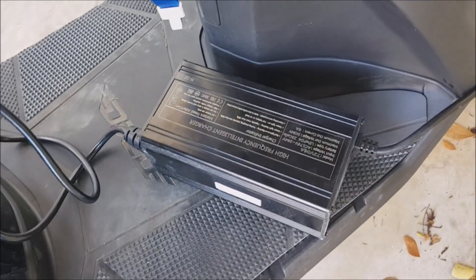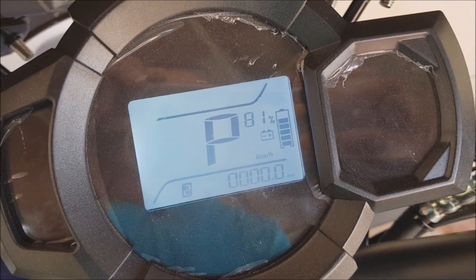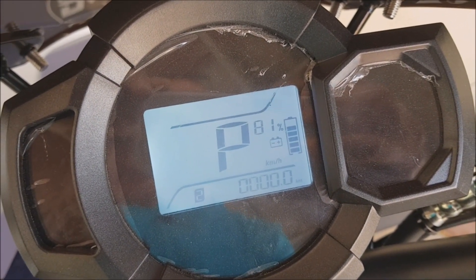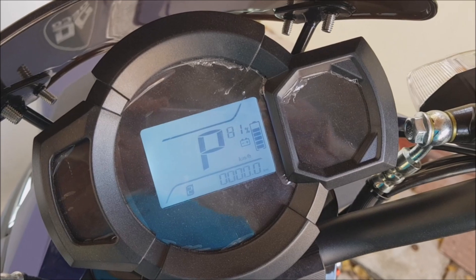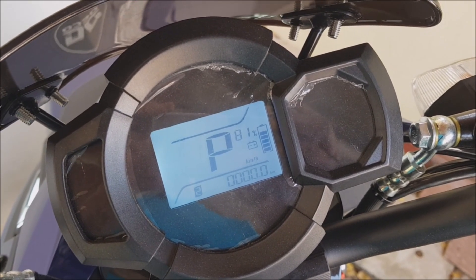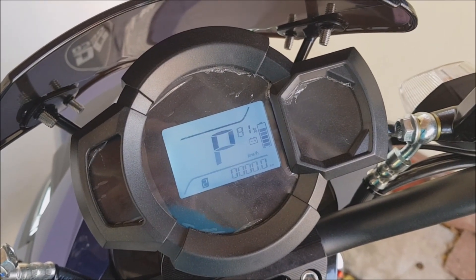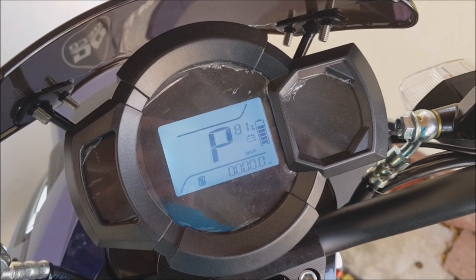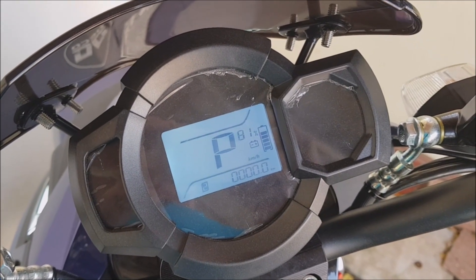When charging the motorcycle you can use any wall outlet. The charger is a 72 volt, 500 watt unit — only about 3 amps on your house supply. You will have a battery percentage display when the charger is engaged. A full charge from empty will take around 5 hours for this battery size. Normally you should not discharge below 20%, so a charge from 20% to 80% will take around 3 hours.